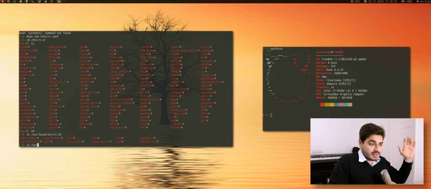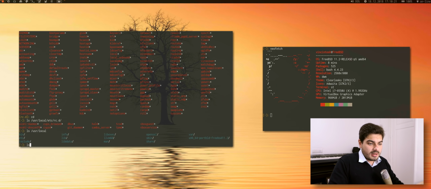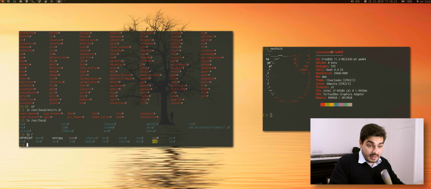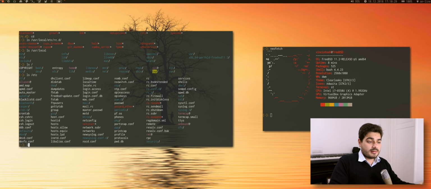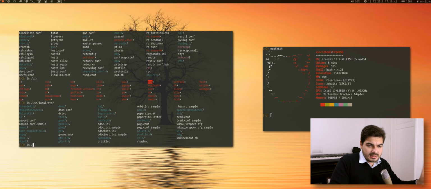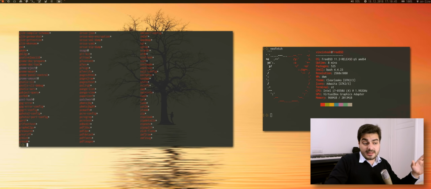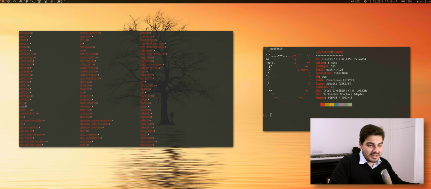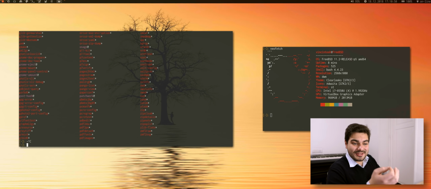Anyway, speaking of /usr/local, here's another big difference with Linux. The file system is much more organized. In /etc and /bin, for example, you only have the configuration files and the binaries that are strictly needed to run the base system. Anything you install and configure ends up in /usr/local and then /etc or /bin. Now, does this affect daily usability?